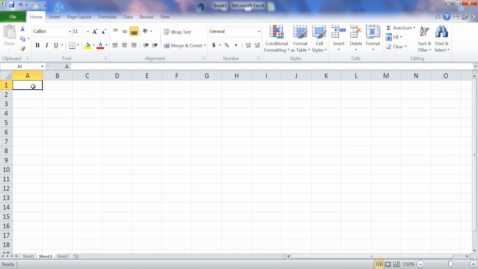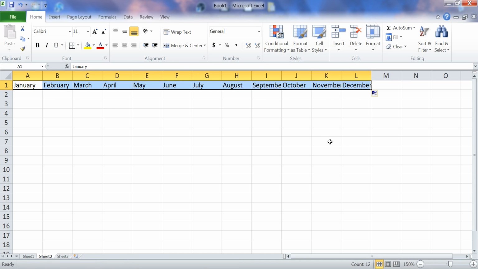And the first thing I'm going to do is work with the label. I'm going to type in January. Hit enter, and I've entered a text. I'm going to go back to my autofill tool, and I'm going to take this fill handle, which is what it's called. I'm going to left click and hold and drag it off to the right. What I've done on an unformatted basis is to make all of my headings the months of the year.